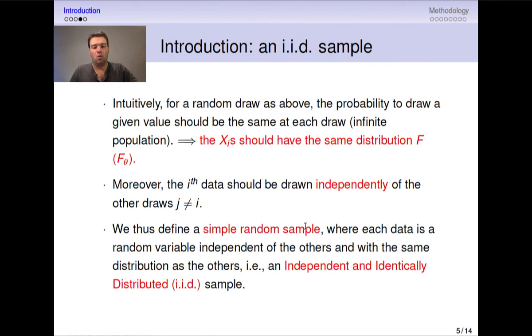This is a way to sample. We say that when we have a simple random sample, we can do statistics, at least basic statistics. We can do inference, we can compute confidence intervals, we can make hypothesis tests that will be seen in another video. But with a simple random sample, which is an IID sample, we can construct statistics. We can construct confidence intervals, to be more precise.